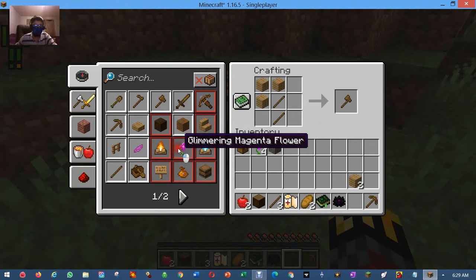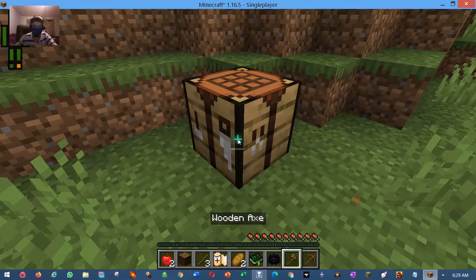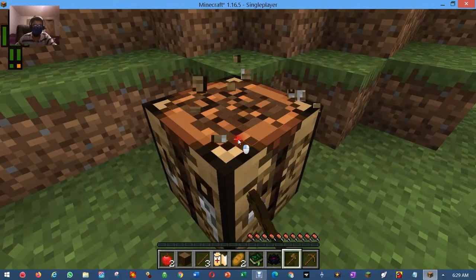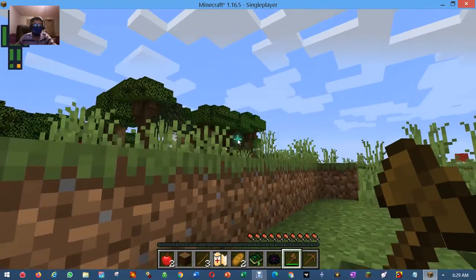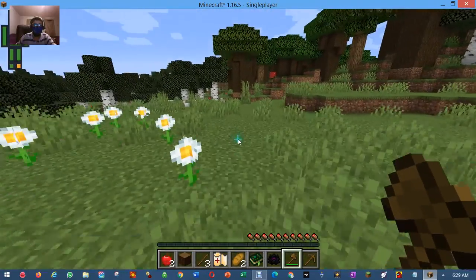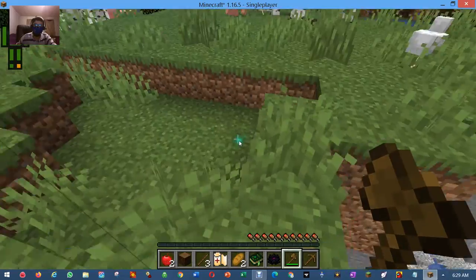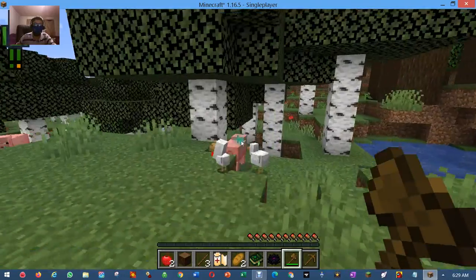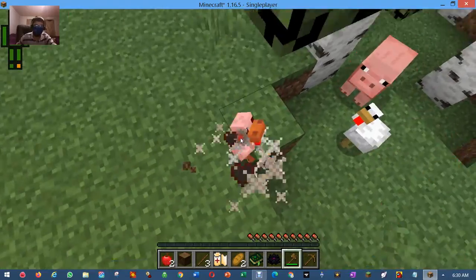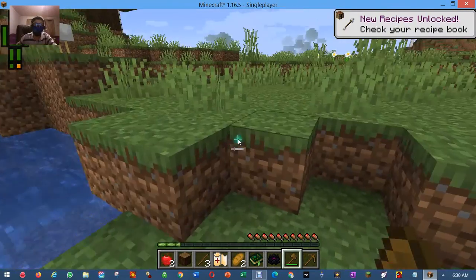Yes. Wait. Oh, I need two glowstone. Cool. But I have an axe. And that's all that is important right now. My axe is my only weapon and tool, other than my pickaxe. But it's only used for other things, like beans and toast. You guys are my only source of food in my life.